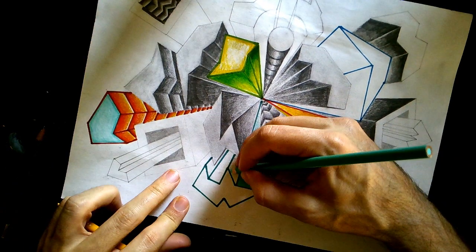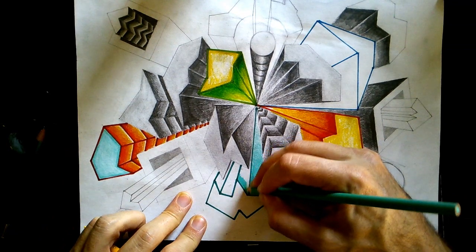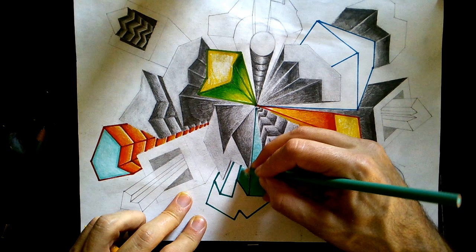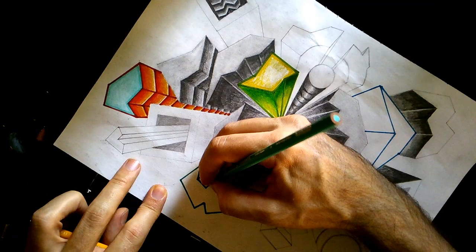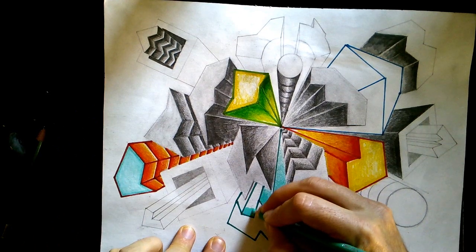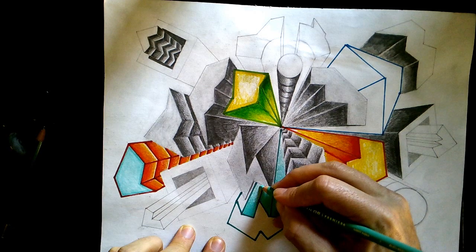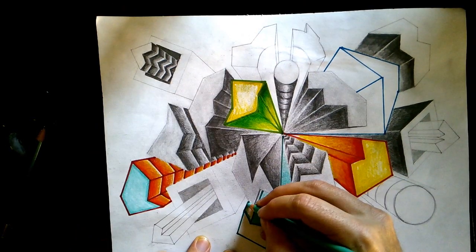I'm going to do that same thing here, except now you see that the shape that's above it gets in the way. So we're not going to see this go all the way back to the vanishing point. It's just going to start to fade out and then disappear. I'm going to do that same thing here. I begin solid and then begin fading out. So it looks like it's getting lighter and lighter, and I'll do that same thing here.